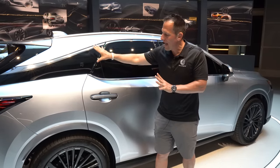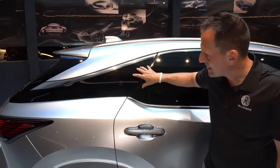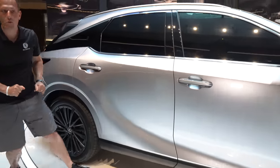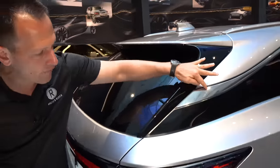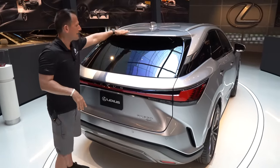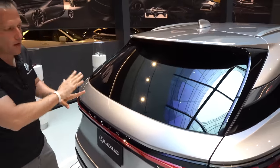One of my favorite parts of the back end of the vehicle is how they interpreted the quarter window. Instead of just going with a square shape, a rectangle, or a rhombus, you have a nice drop to that trim and they did a great job with the glass. You can see how they brought the body line up into the door and into that rear fender, and this diagonal line really shows some motion. Coming towards the tail end, they flare out the trim with the glass coming into that nice wide fender area — giving it both a sportier and a mature look. You've got that nice long low roof spoiler, and they got rid of the exterior wiper sticking out in the wind — tucked it underneath for a super clean finish.